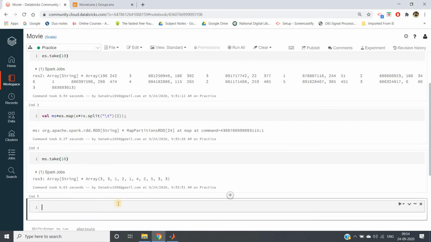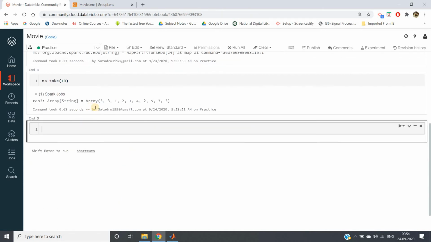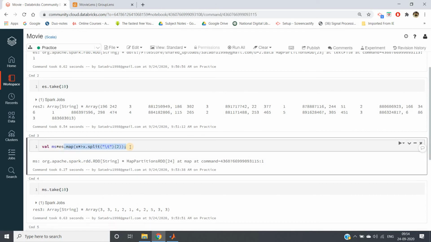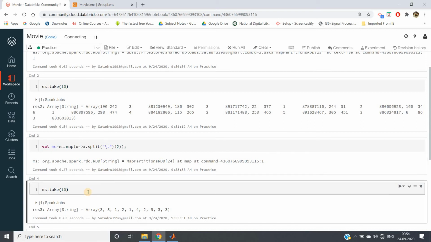Now we need to count for 3 how many movies are rated, for 1 rating how many movies got, 2 rating how many movies got, like that, right? What we have done, this mapping, is basically a transformation, and in RDD another operation is action. When you give a command as an action, then only it is going to perform all the transformations on our dataset based on the DAG, directed acyclic graph architecture, and give us the result of whatever action we are performing. Like ms.take is an action, count is an action, countByValue is an action, collect is an action.